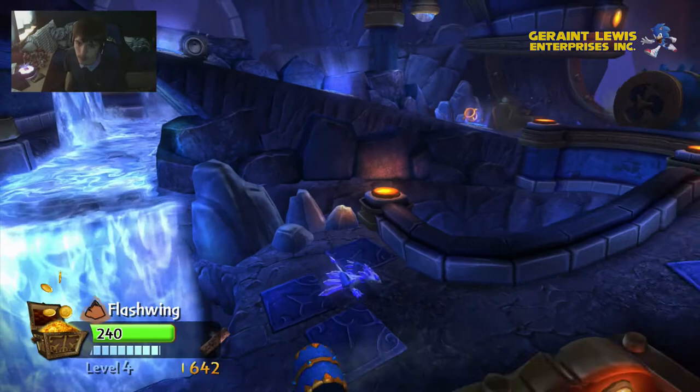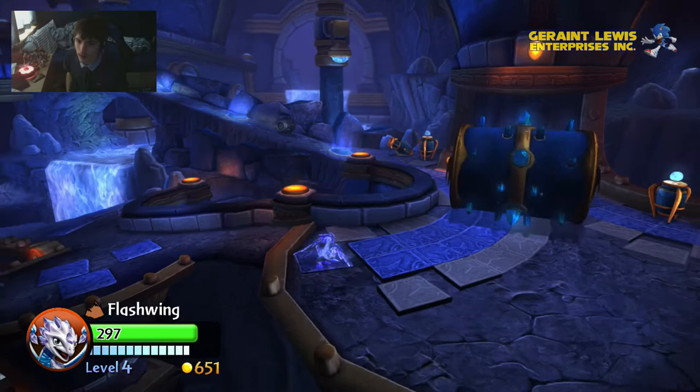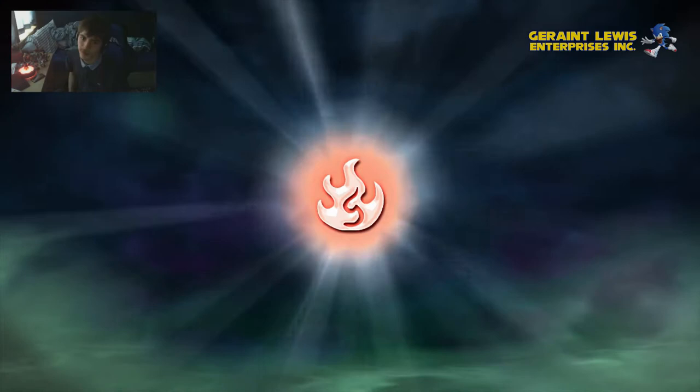Oh no! Oh yeah, we have to take down this one-eyed creep. Something down there. Oh yes, a gate for a fire Skylander. Let's put Hot Dog on the portal. Cease but burn!